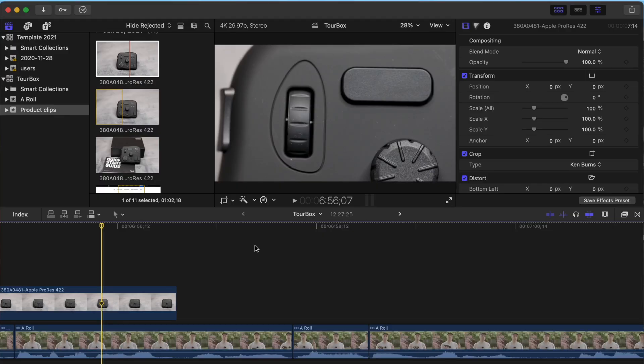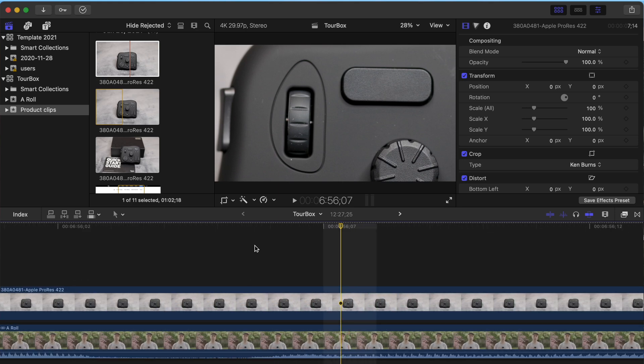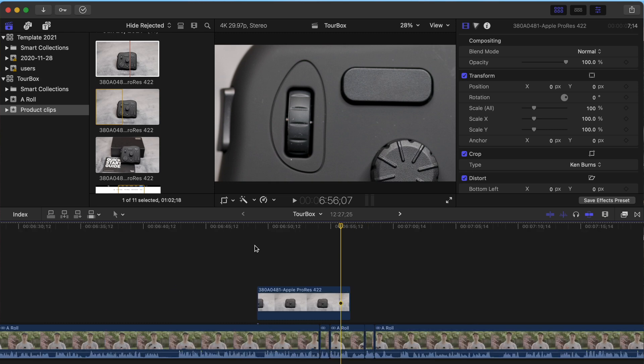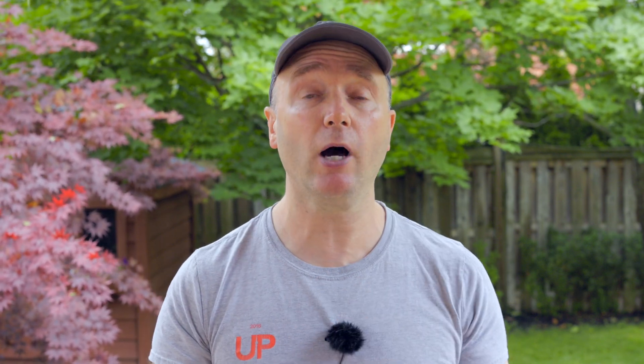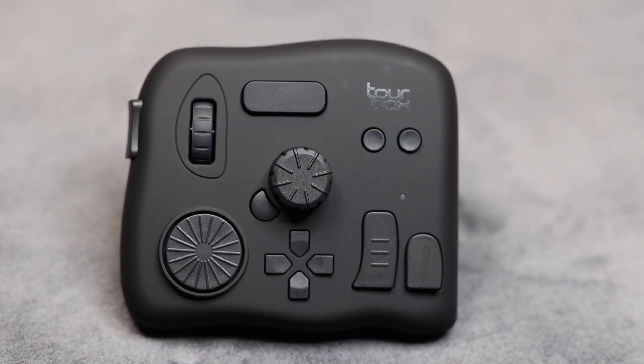There's actually a second wheel up in the top left. If I tap down on that, the entire timeline is brought into view, and by scrolling up or down I can zoom in or out — another function this thing does really well. When using the trackpad to zoom the timeline it's kind of imprecise, but this really helps with that. The top button is your play button: tap once to play, tap again to stop. It is saving me an awful lot of time.